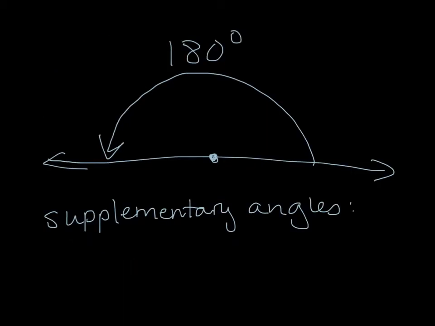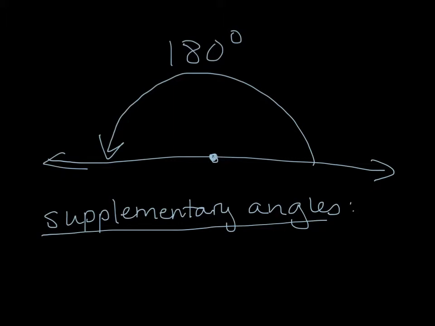But if you go back to what your homework is going to be focused on, it's looking at 180 degree angles, or two angles that actually equal 180 degrees. Well, if you have two angles that have a sum of 180 degrees, those are called supplementary angles.